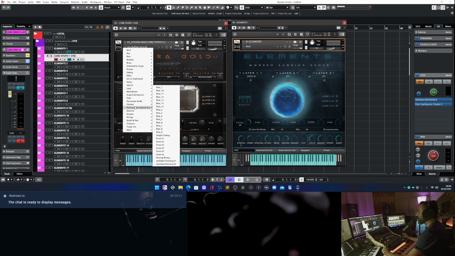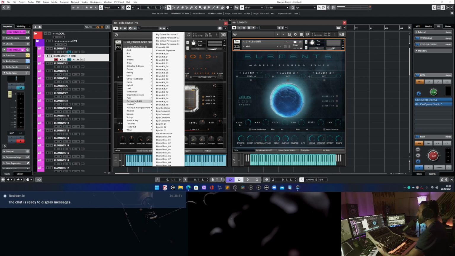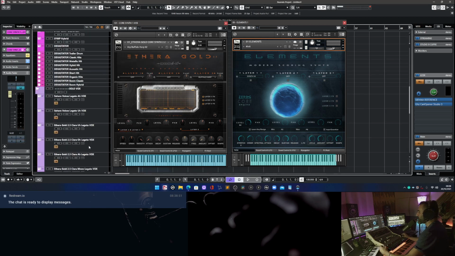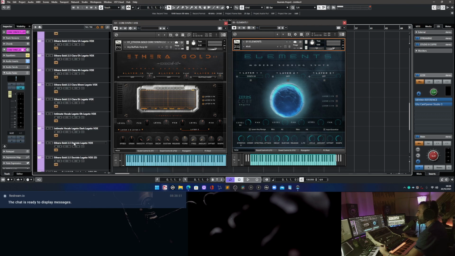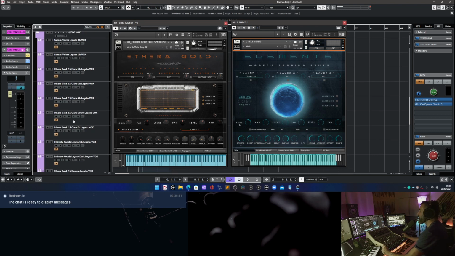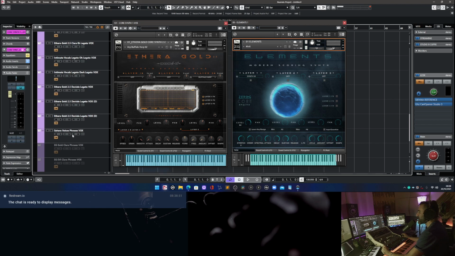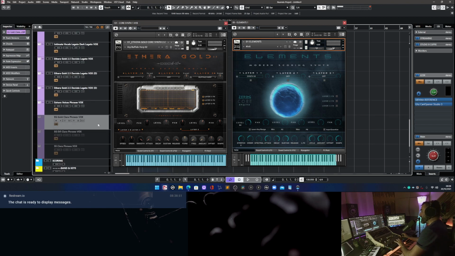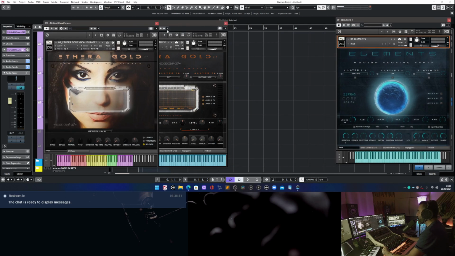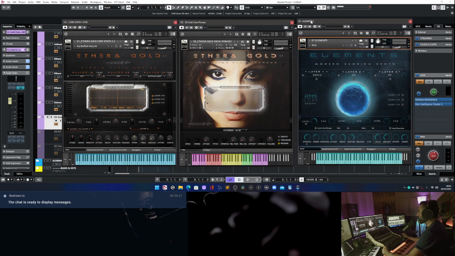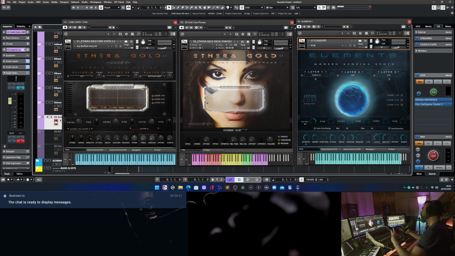For this reason, I think there are no overlaps. First of all, because, of course, Ethera Gold is a vocal library, and this is absolutely the main difference. So if you go with Ethera Gold, probably you go first of all for the vocals, and then you can also discover a lot of sound possibilities inside this library. In addition to this, I think that the engine of Elements opens a lot of different sound possibilities. For this reason, I think that these two libraries work very, very well together. Absolutely.